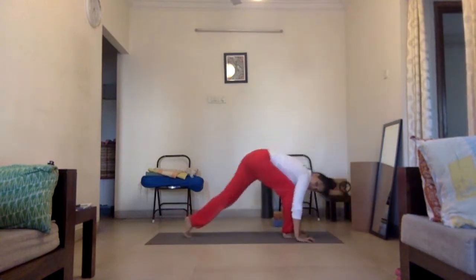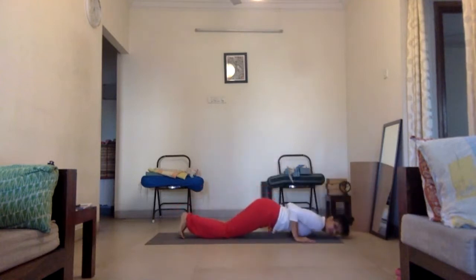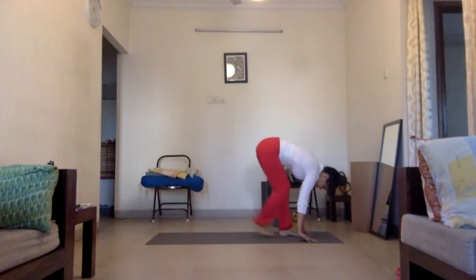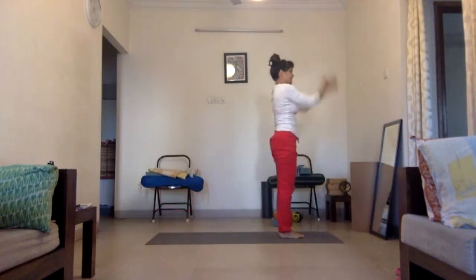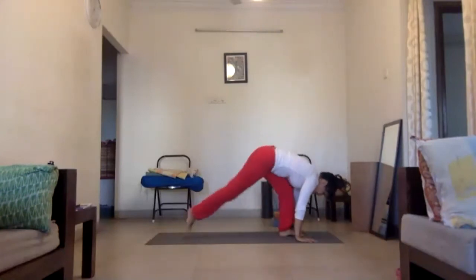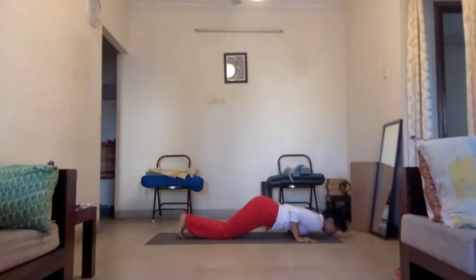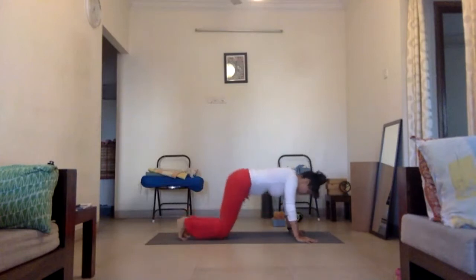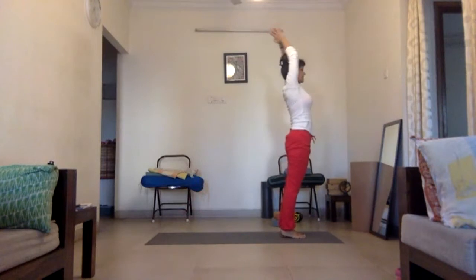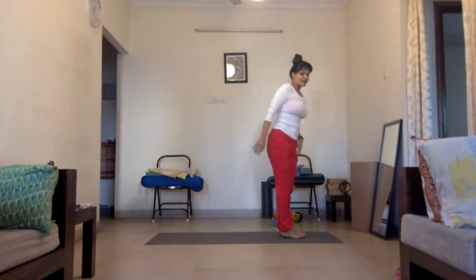Exhale, bend forward, left leg back, knees, chest, chin down, Bhujangasana, Parvatasana, left leg forward, inhale all the way up and back. Last one. Inhale, take your hands all the way up. Exhale, bend forward, right leg back, left leg back, knees, chest, chin down, Bhujangasana, Parvatasana, right leg forward, left leg forward, inhale all the way up and back.